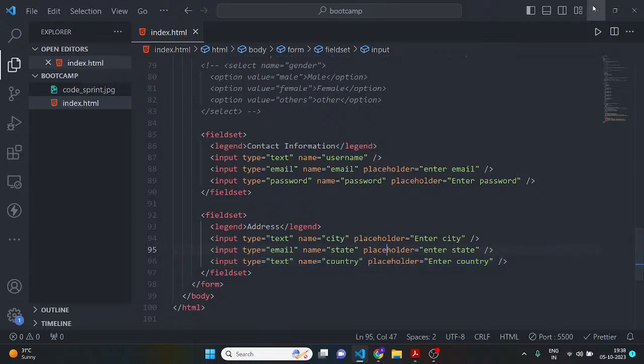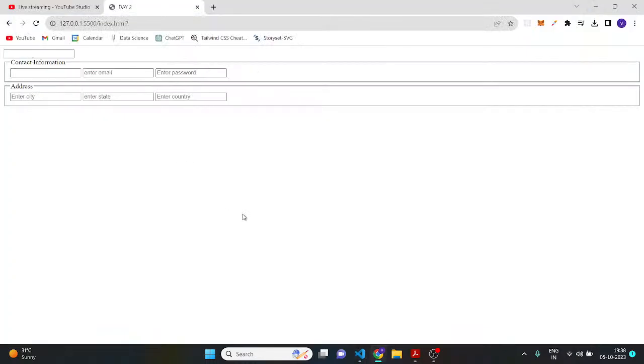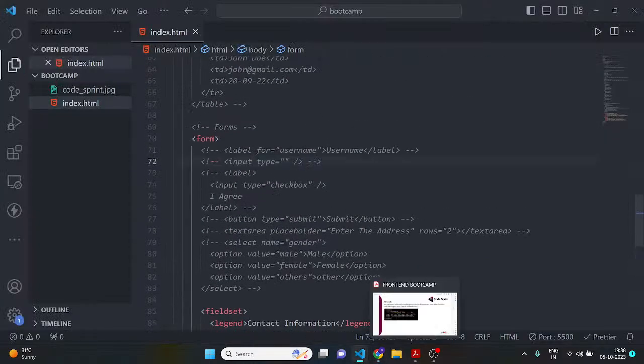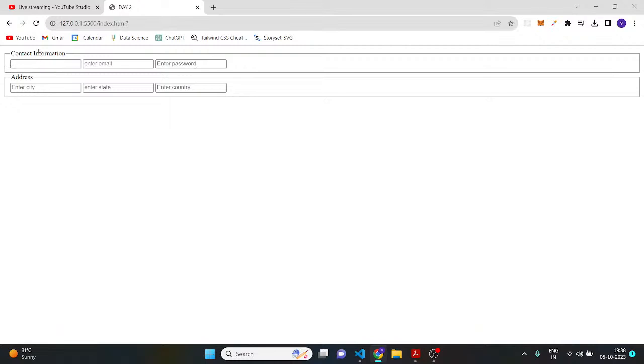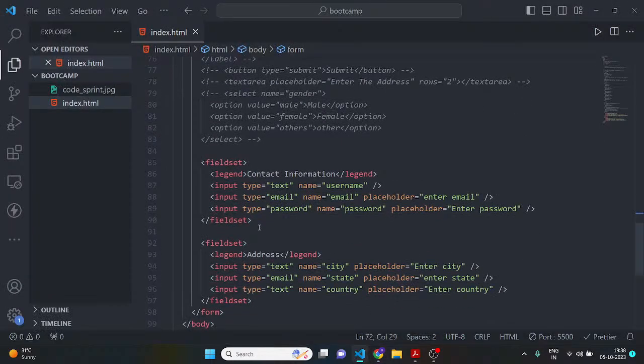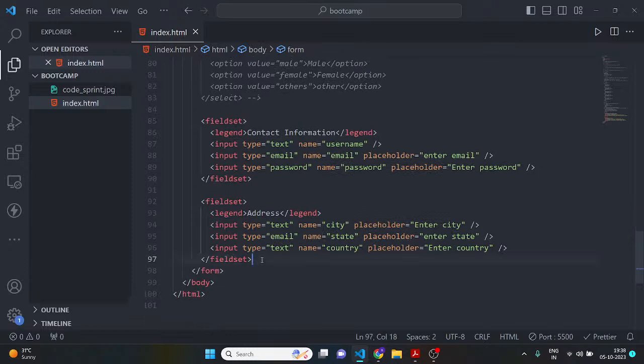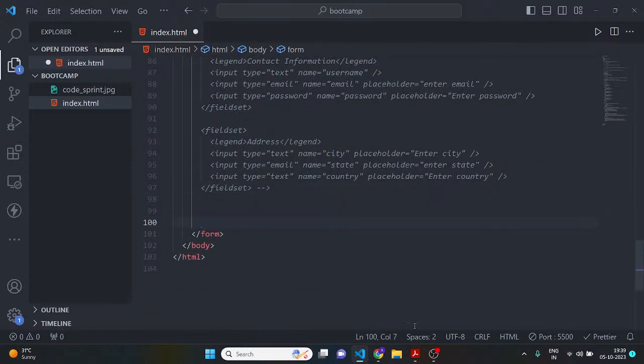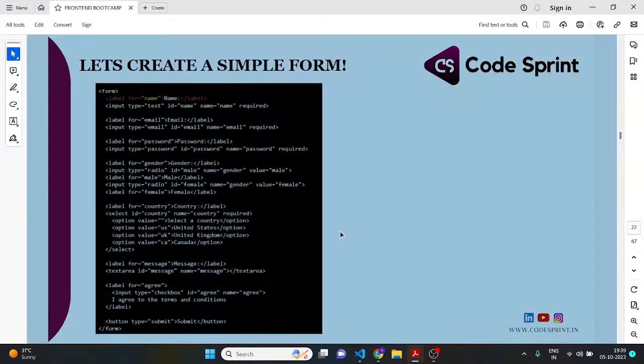Now I'll just remove the input here. So now you can see that we have contact information: username, email, password, and this is nothing but a fieldset. Okay, this is clear. Next one is, yeah, that's it.